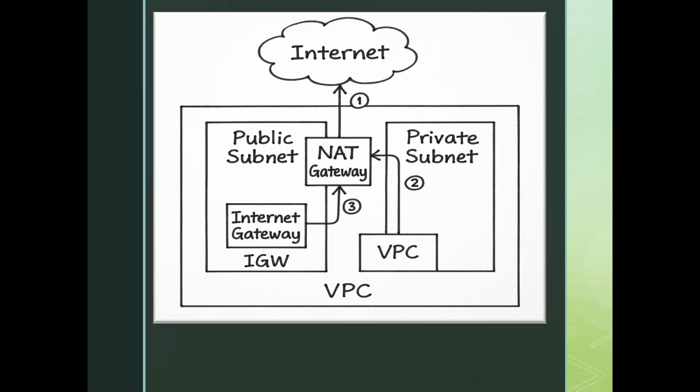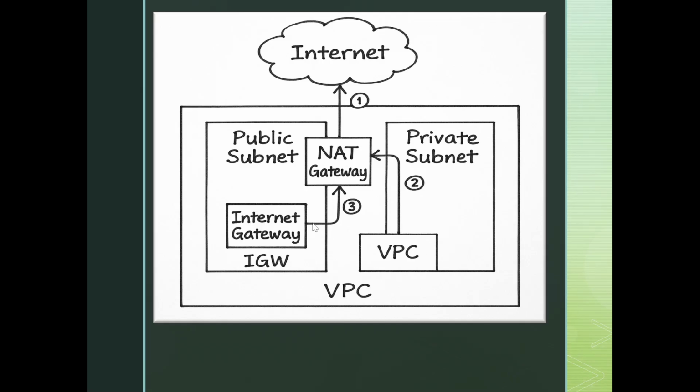So, final summary from the diagram. We have the private subnet, NAT gateway, internet gateway, and internet. Outbound requests only, no inbound requests allowed. NAT lives in the public subnet because it needs a public IP, and private servers stay hidden but still have access to the internet. So this is the safest way to allow internal servers to communicate externally without exposing them to the public internet.